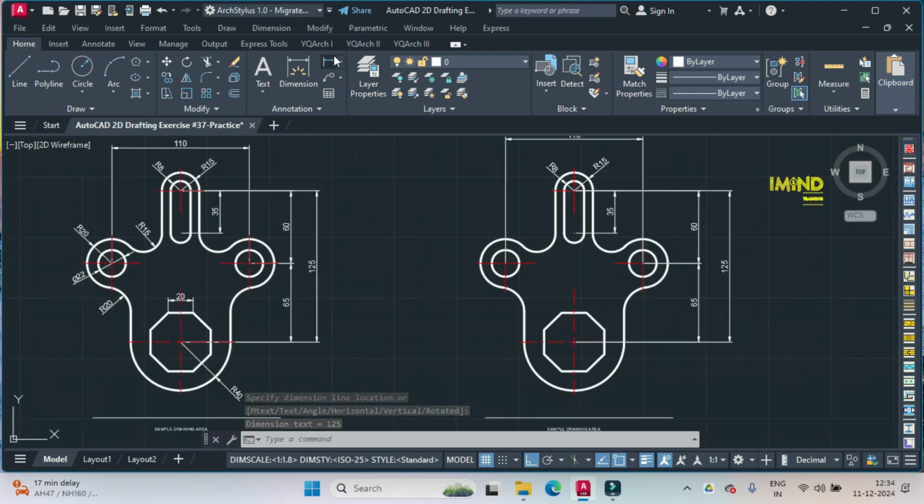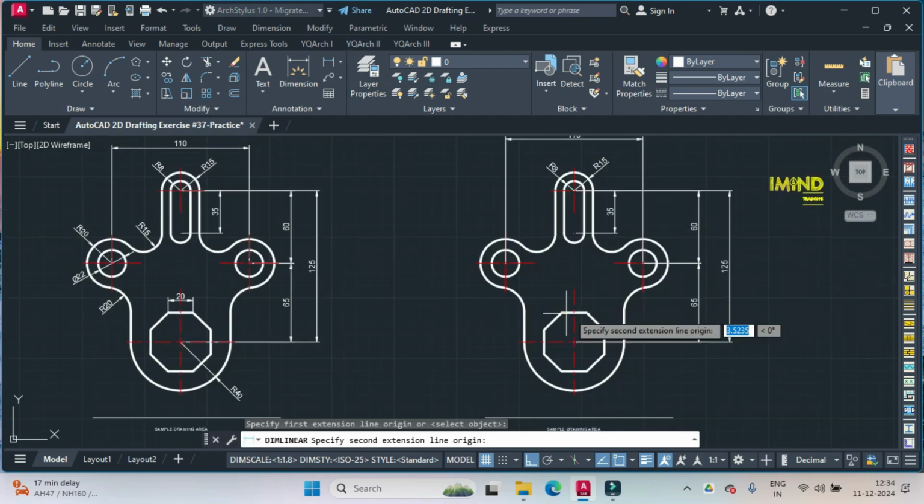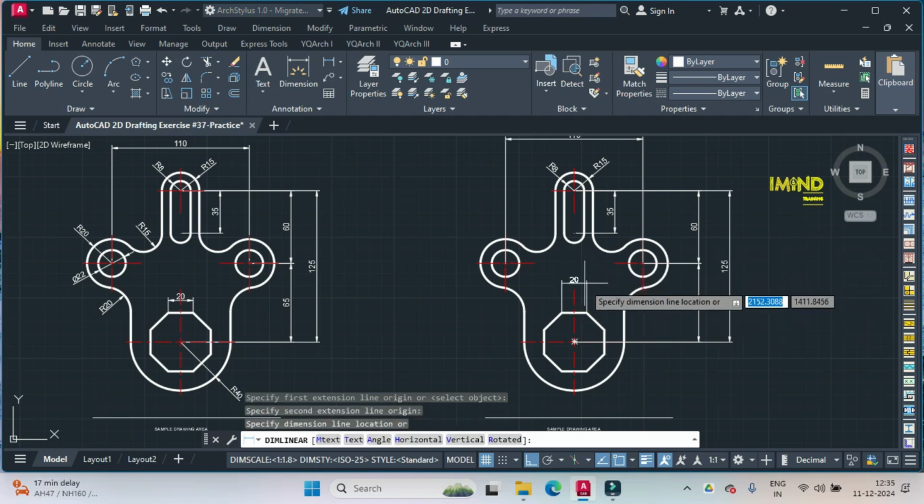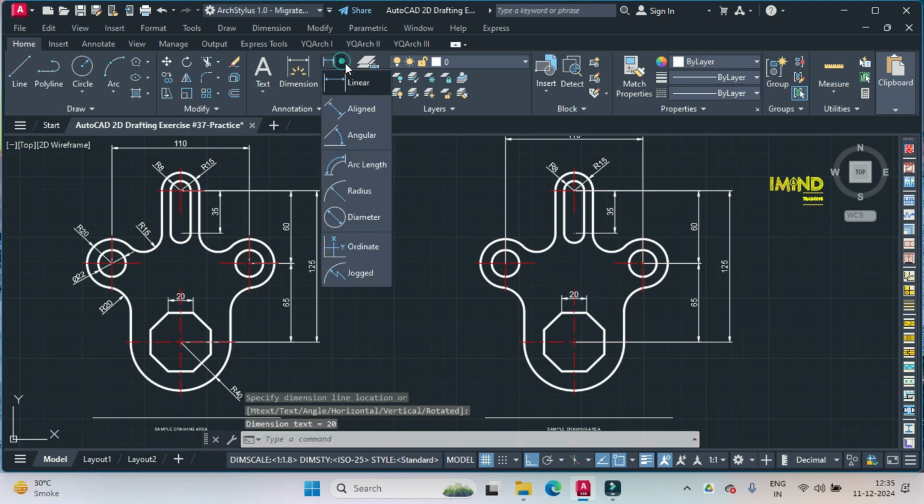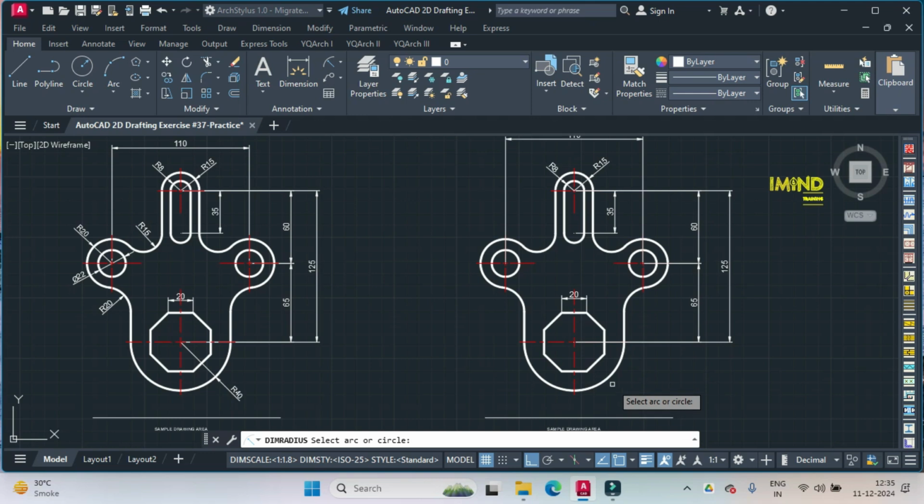And we type linear dimensioning for the edge of the octagon, here to here, and it is 20 units. And then we select radius dimensioning and we click over here, and radius is 40. Then we again select radius dimensioning and click over here, and radius is 20.